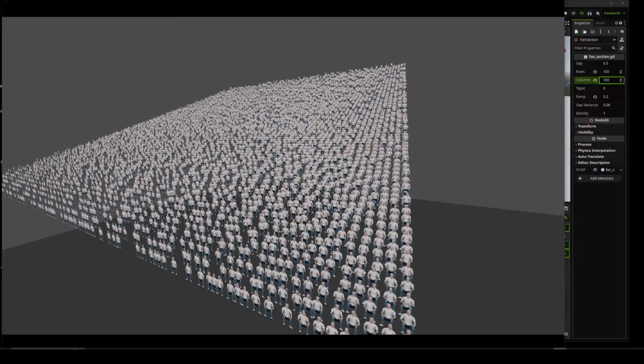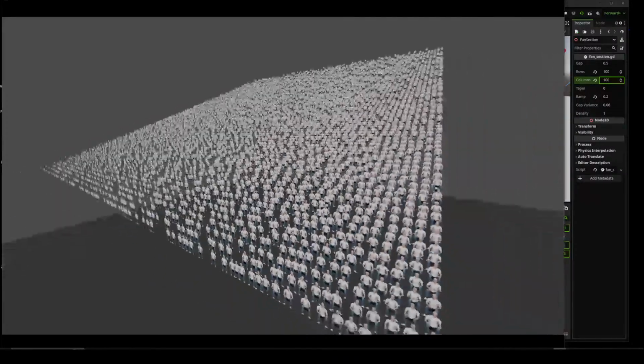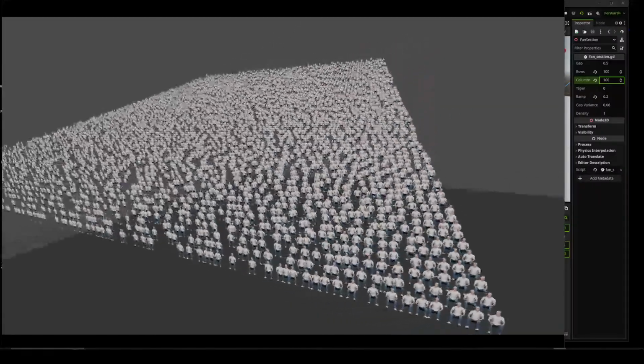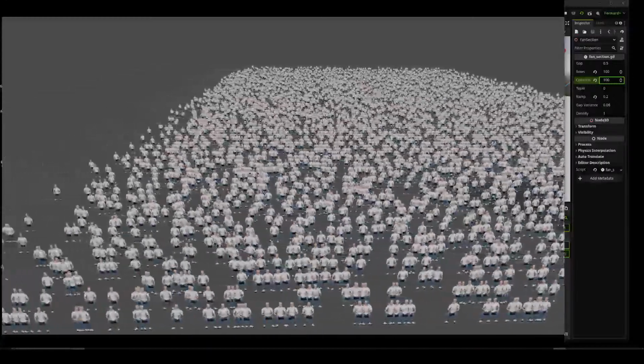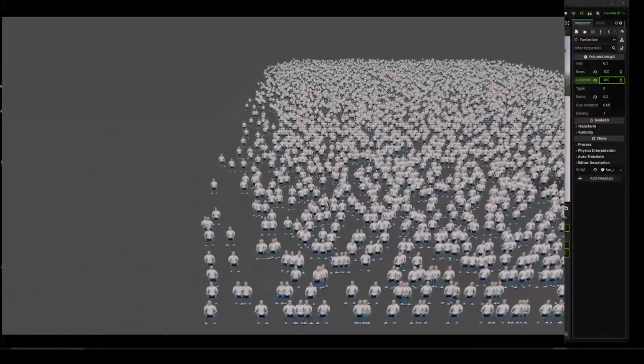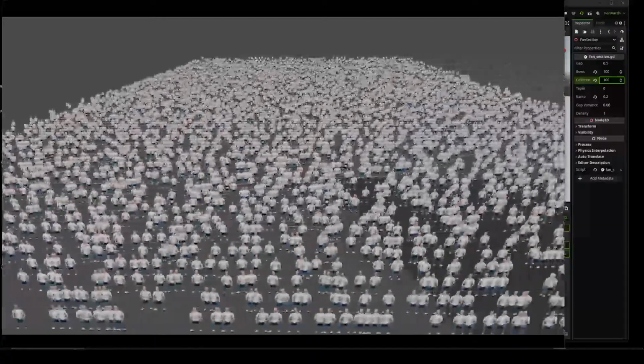Kind of like Out of the Park does. And is this Godot or another game? This is Godot. Yeah, this is Godot. I don't know if it's... I hear it's not the most efficient, but as long as I can find a way to make it work. So this is 10,000.